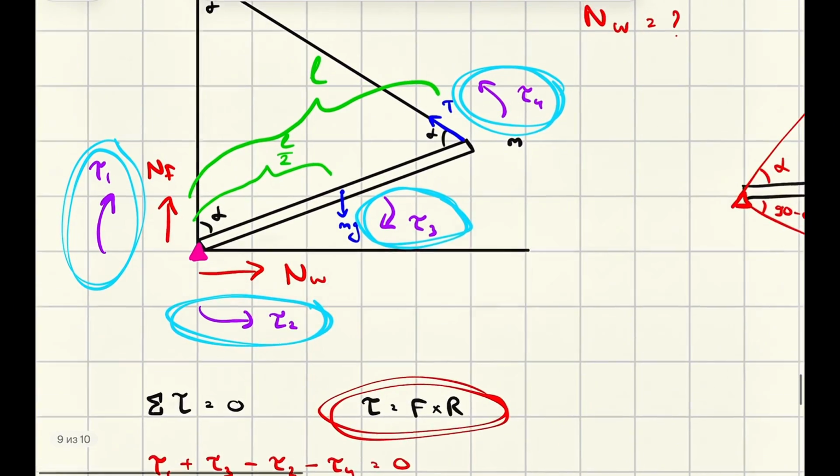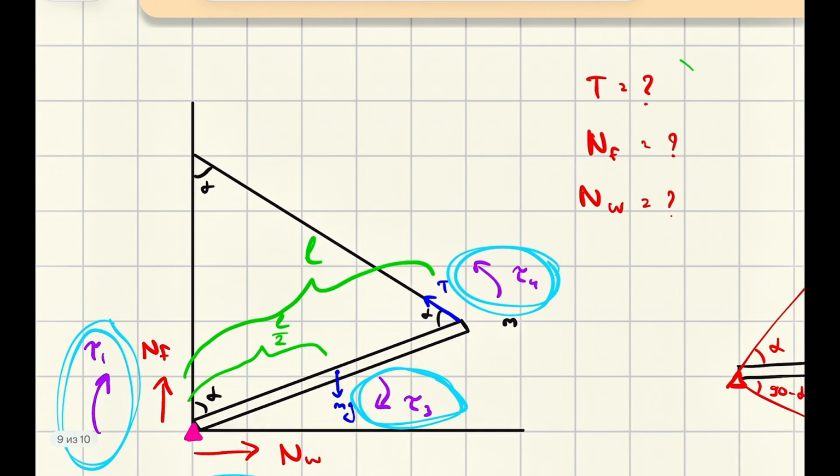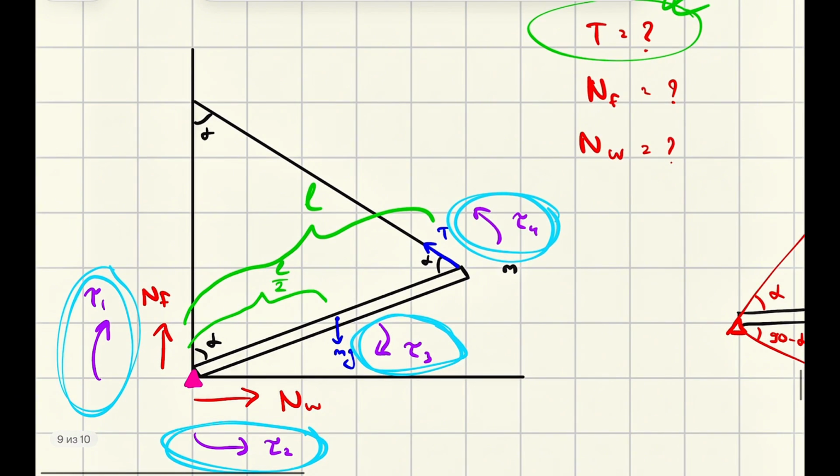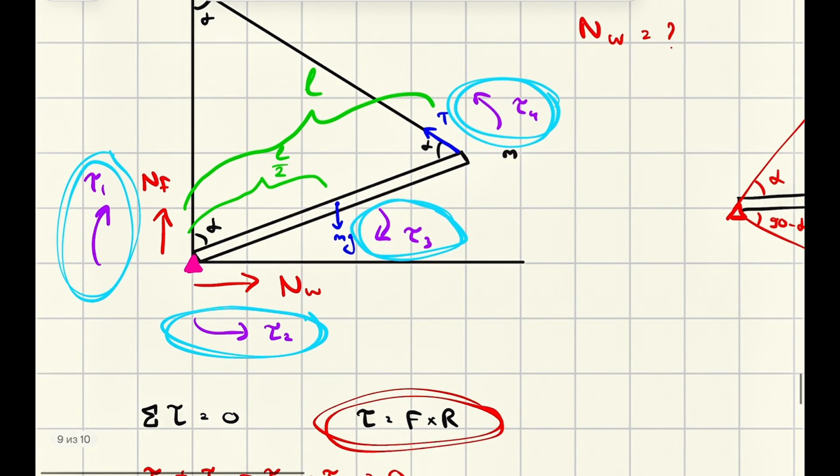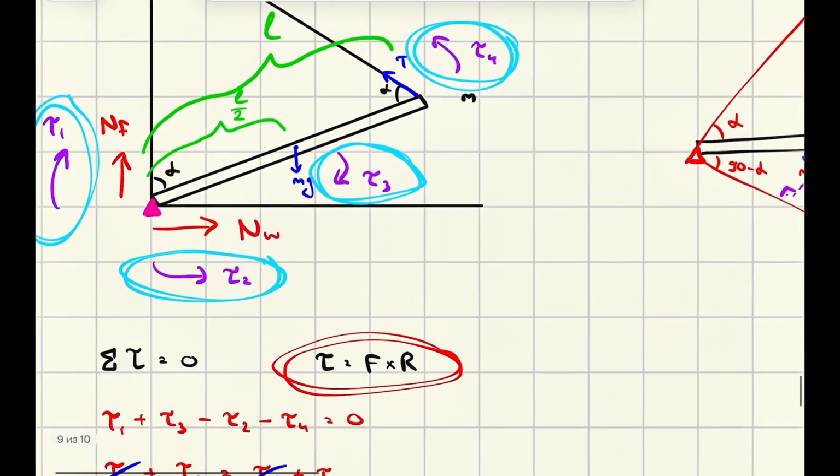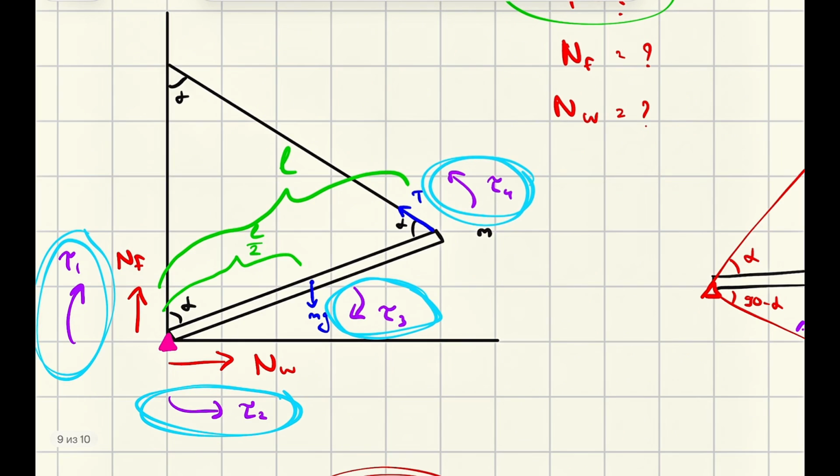Okay, good. What about normal forces? Yeah, we have found this thing. This thing is already successful. What about normal force, both normal forces by floor and the wall? Okay, well, in this case, we don't need much torque. We can just work with just a simple Newton's second law.